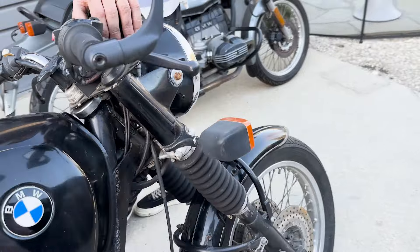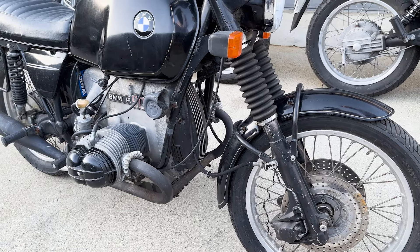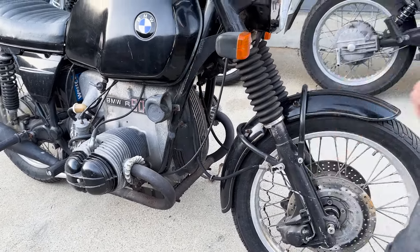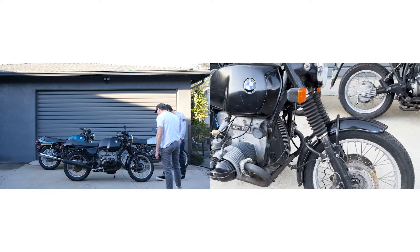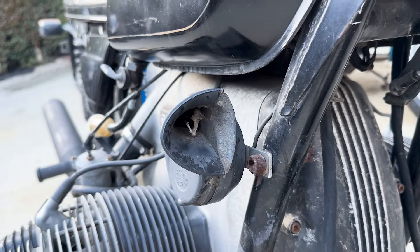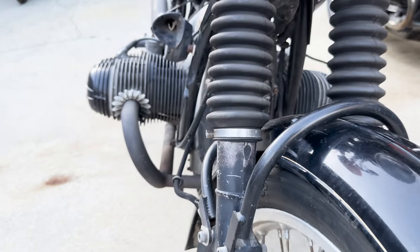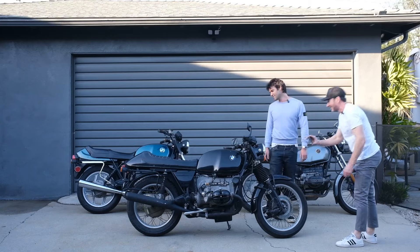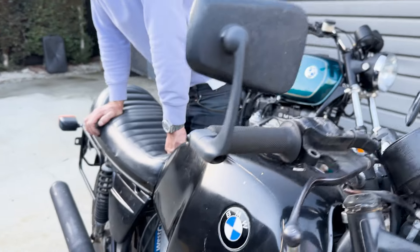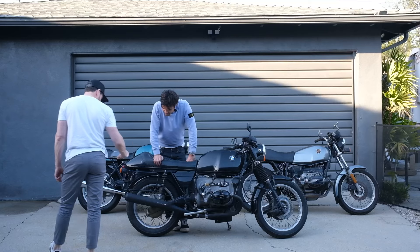What's this thing on the side? It's a horn. Is that a factory thing? Not on this bike — oh look, they've even drilled a hole in the frame and bolted it in. They've gone all the way through the frame and put a nut on the other end. Oh look, there's a hole on this side as well — for a second horn! To the naysayers: none of you bought it, I bought it, I'm going to fix it. Vapor blast all those engine cases — it's going to look brand new.